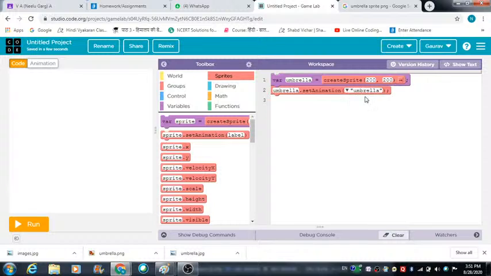And here we need to select this umbrella. Right now, the size of the umbrella is very big. So in order to reduce the size, or in order to control the size of the umbrella, we can make use of this sprite.scale option. Let's pass a value for this. For now I'm going to pass 0.5.